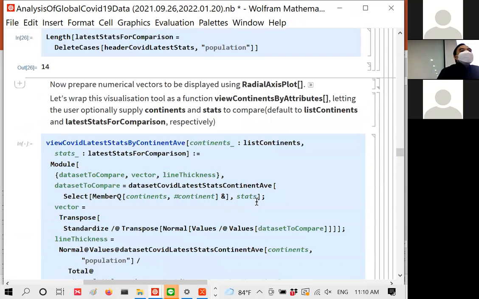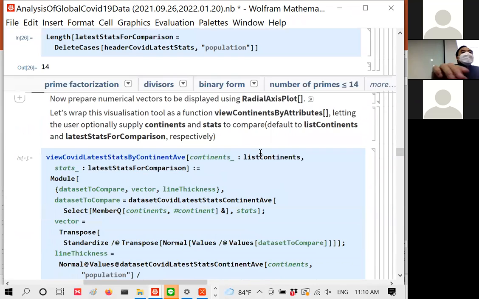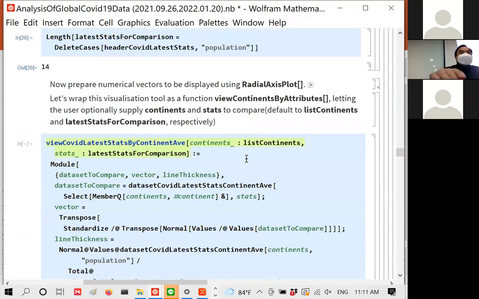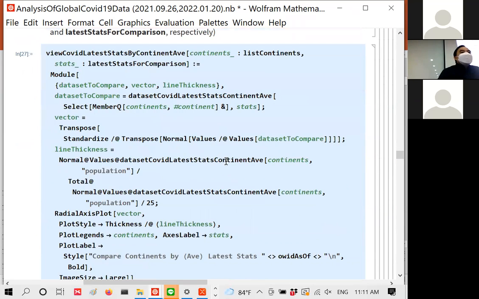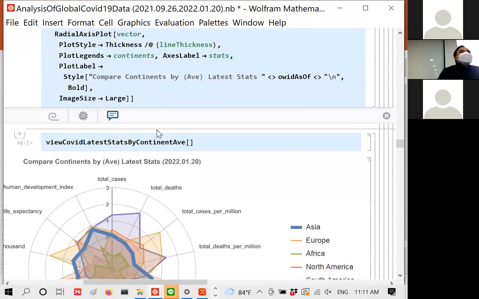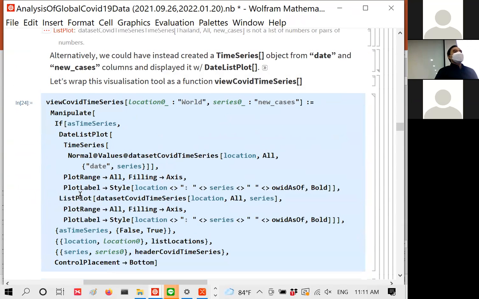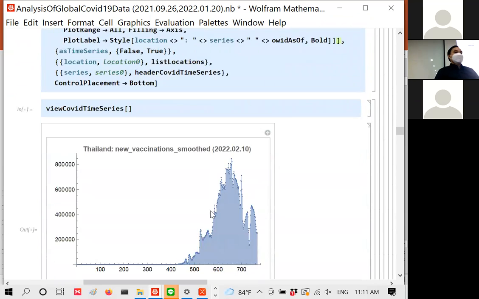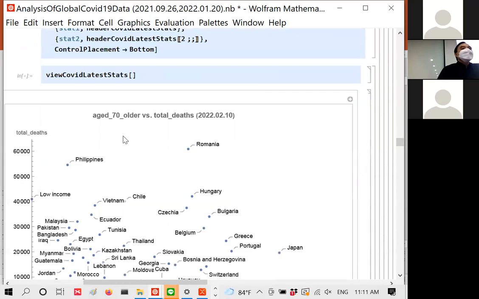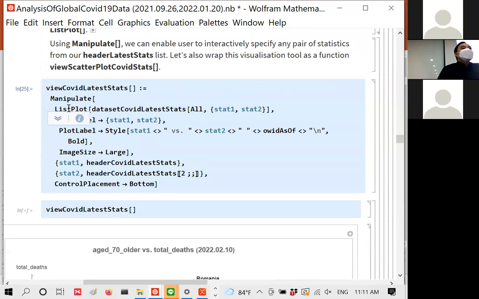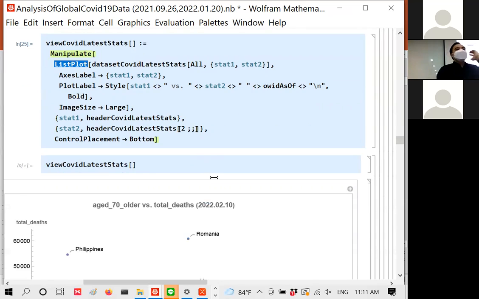For some reason I reduced another set. Now I'm comparing continents, but I'm reducing further because I want to look at a few, even less. Now, over here, the functions I use. First of all, the first function here is ListPlot. So list data and plot them, obviously. This function here is also ListPlot, but a different data set.